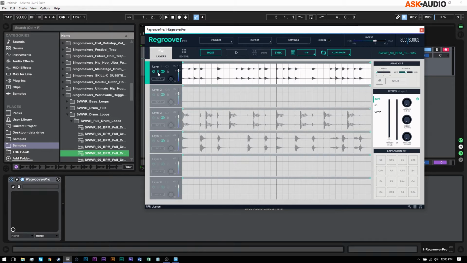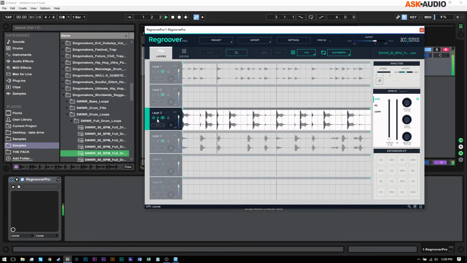If I go ahead and solo layer 1, hi-hats, layer 3, kick. Now there are some artifacts in there from the snare and the clap, but we don't need to worry about that because when we import this into Superior Drummer 3's tracker panel, it's going to treat that like mic bleed. It's not really mic bleed, but that's how it's going to be treated inside Superior Drummer 3, and it's perfect. Trust me, you're going to see it's going to blow your mind.